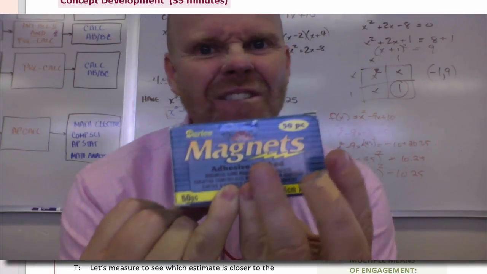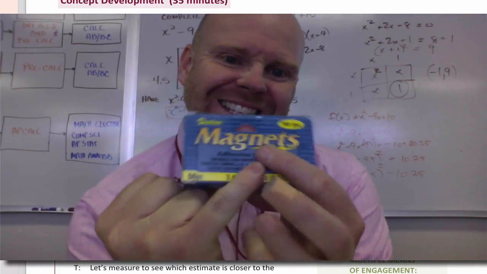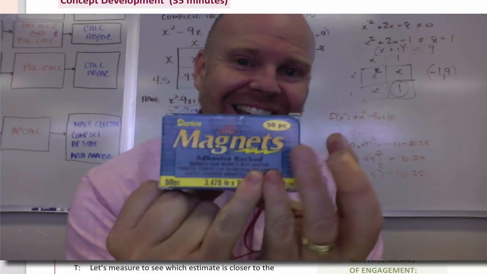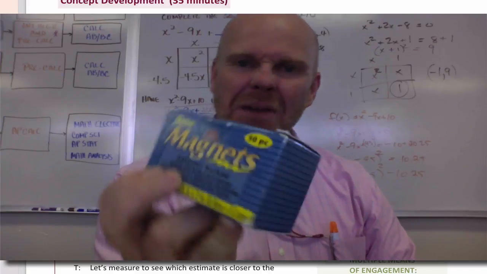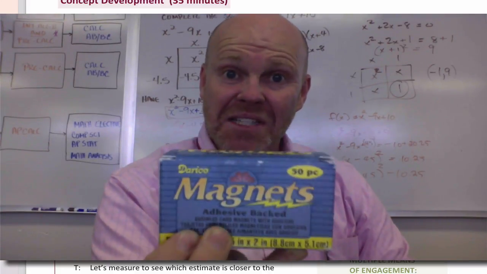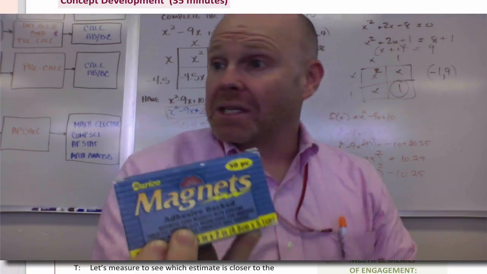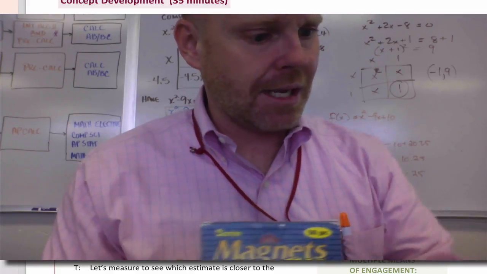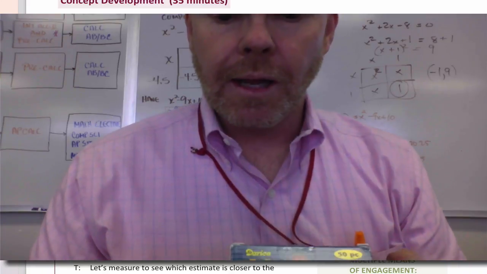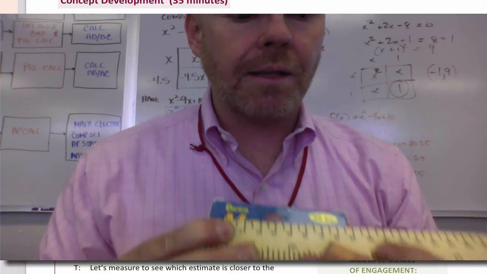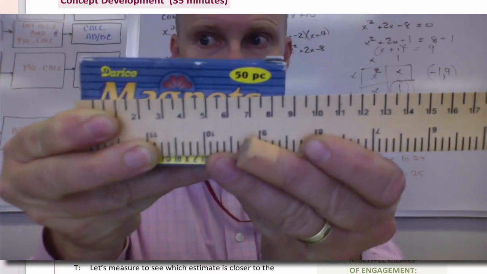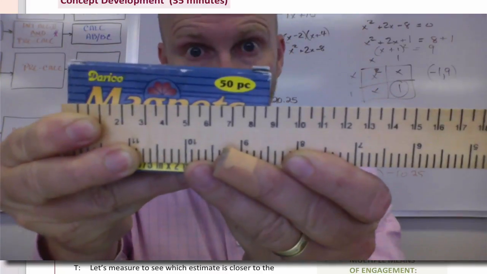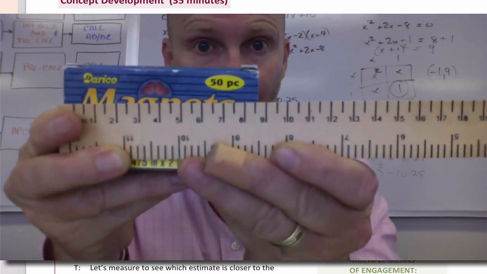You can say that's one pinky, two pinkies, three pinkies, four pinkies, five pinkies, six pinkies, seven, eight, nine. This box is about nine or ten pinkies wide, and so that means it's about ten centimeters wide. Let's take out the ruler and measure it. Look at that, it's about nine or so centimeters. That's a pretty good estimation.